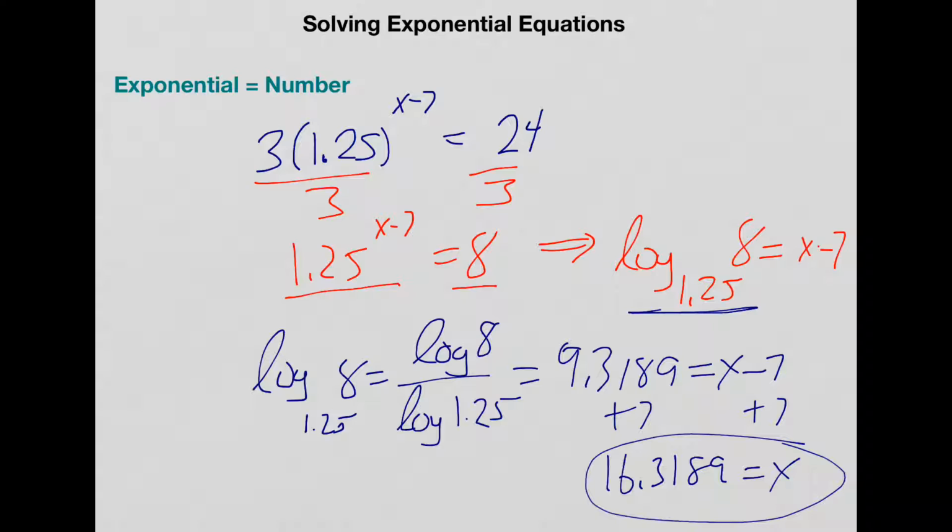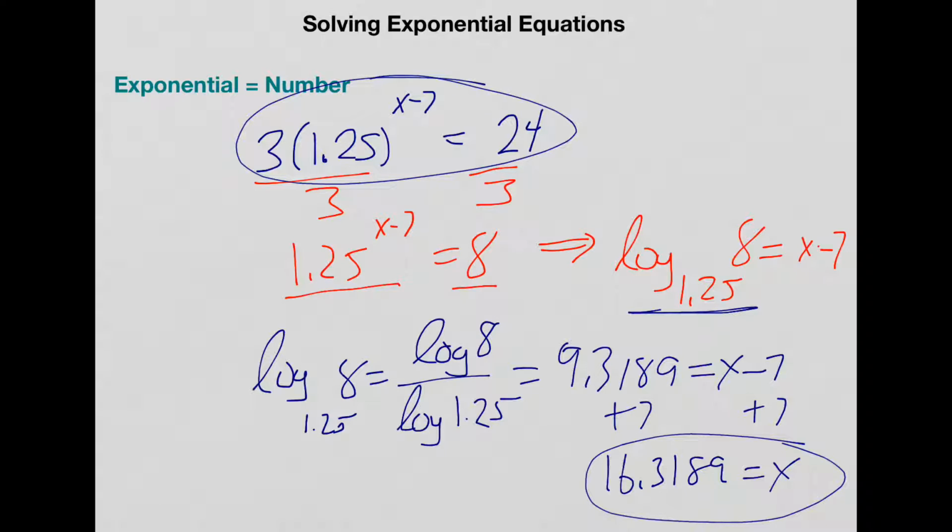Now, anytime we solve an equation, we do need to plug this in and check. So please take a minute to pause the video, plug in 16.3189 into x in this equation. But if you do that, you should find out that that's going to equal just slightly over 24. It's 24.00 something on there. Again, this is an estimation right there, so that gets us a good estimated answer.